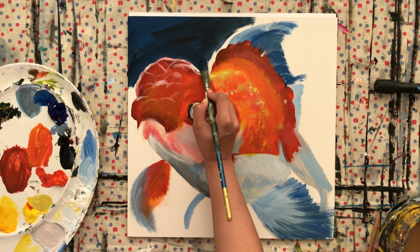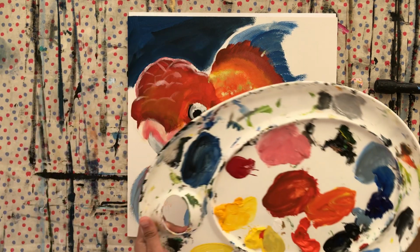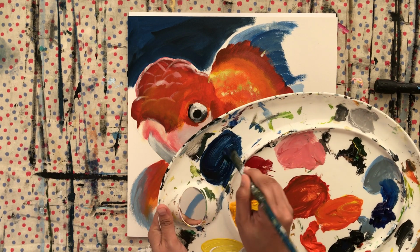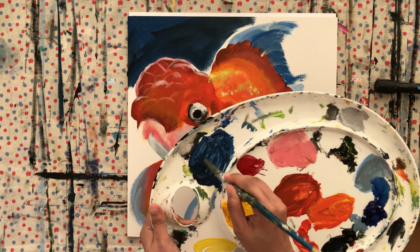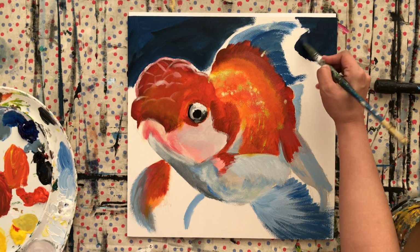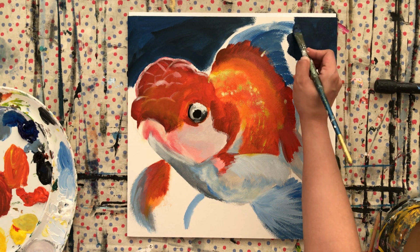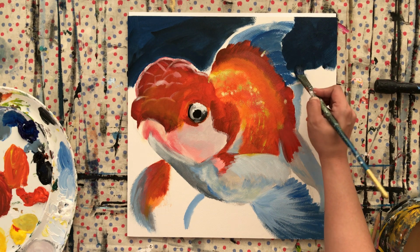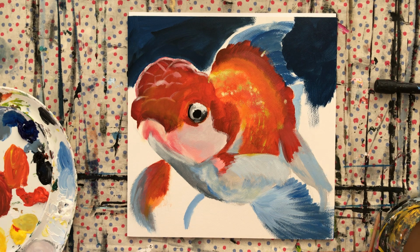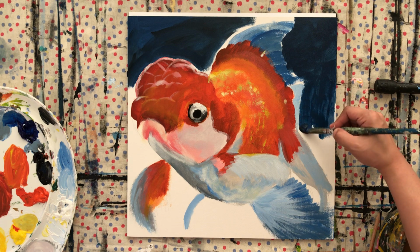Just be careful when you're doing the small indents, right? Again, just phthalo blue plus black, and add a tiny bit of white. And then start doing the background. What? I can't speak, guys. You can add water just to, you know, play with the colors more.